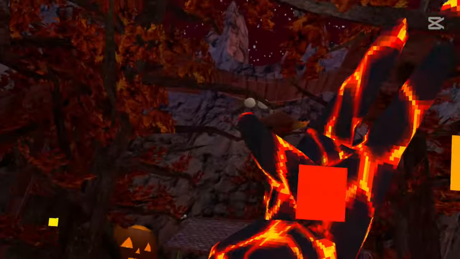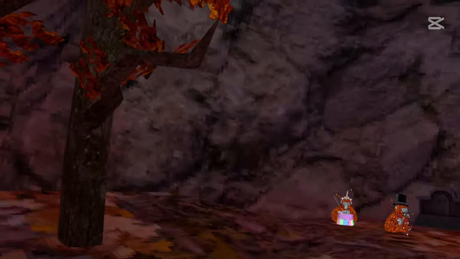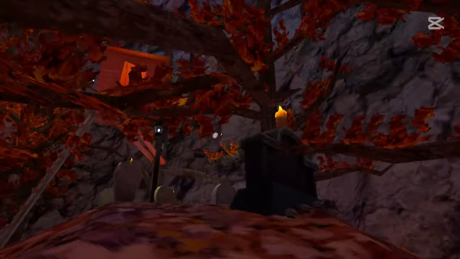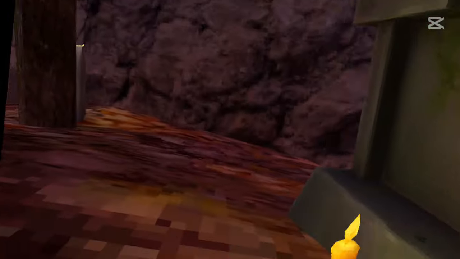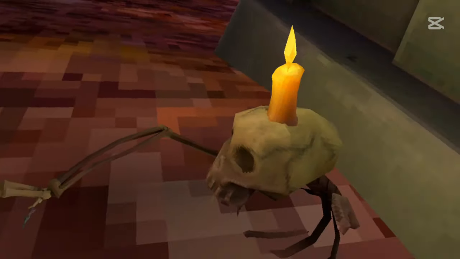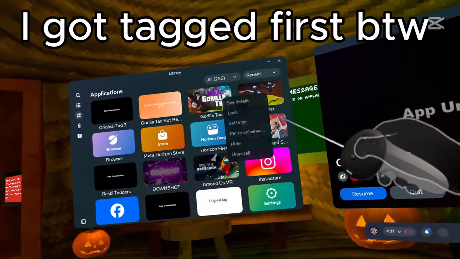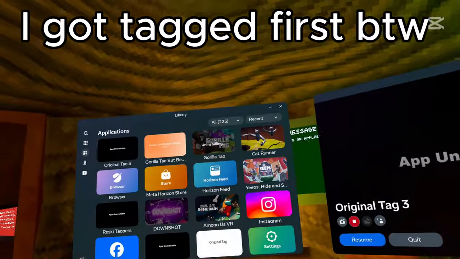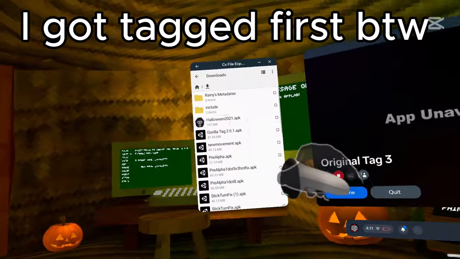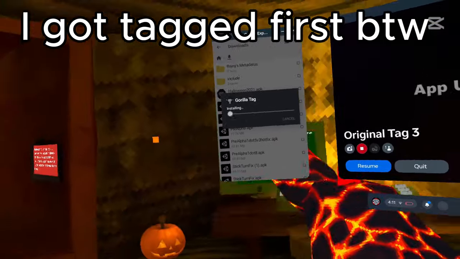Why do I feel so small? Why is it so small? The AEO is actually kind of funny. I'm soft. What's the skibbity? Installing.